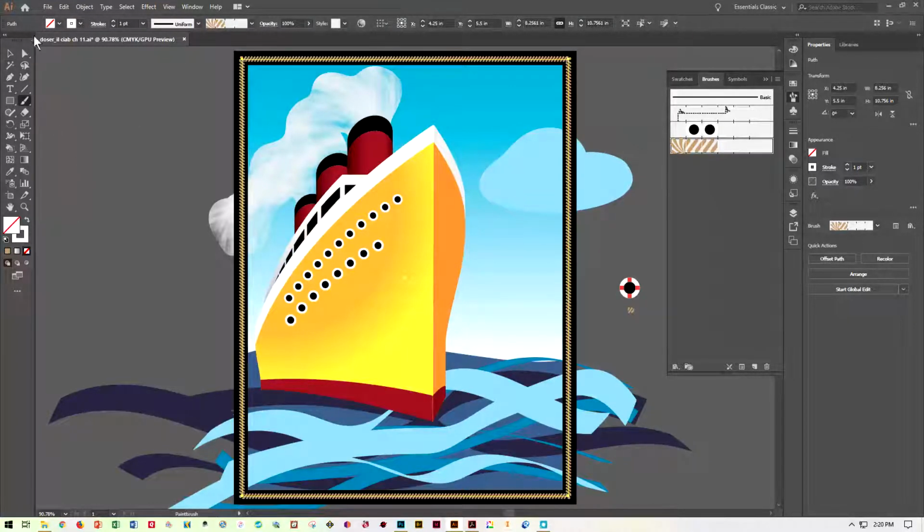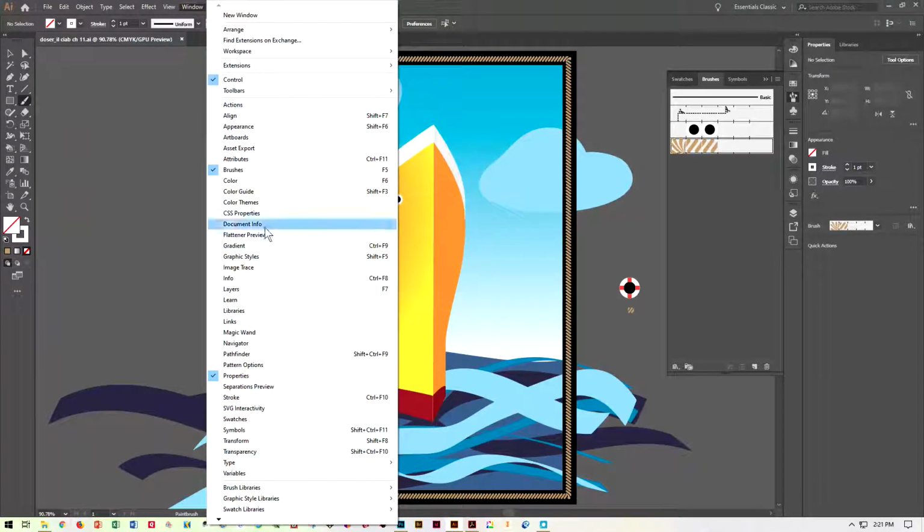So if I go ahead and select, deselect, notice how it made that nice little corner for me each time I went around. So what if I want to go ahead and add that life preserver to these corners? Well, I could go up and drag it up each time, but I can also add it to my pattern. So let's go ahead and make sure we do a Control S and save what we've got so far. Let's go to Window and grab Swatches.